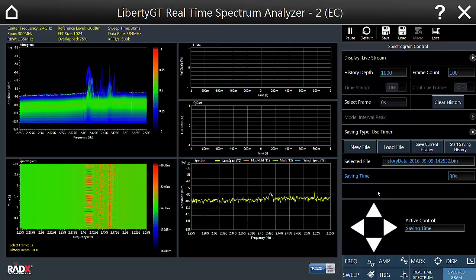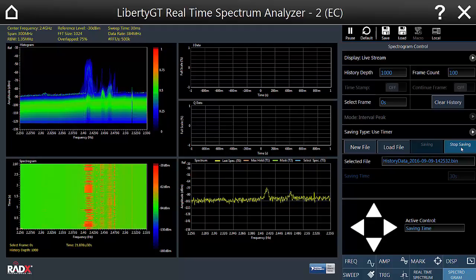The process of capturing starts with clicking on a Start Saving History button, and you can, again, as in the case of the histogram capturing process, stop the process by clicking on the same button, or you can wait for the timer to finish the process, which is in this case going to be 30 seconds. When the process is over, the button will restore its initial state.